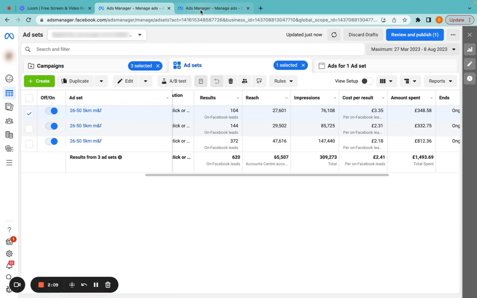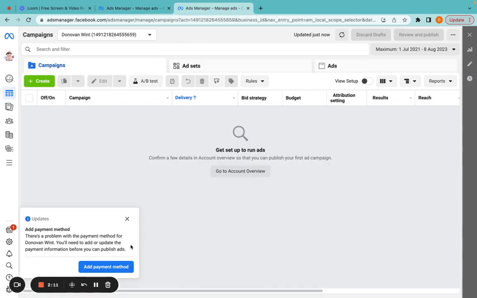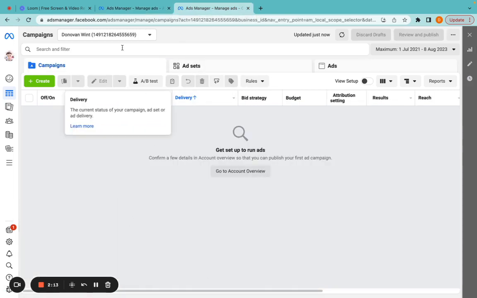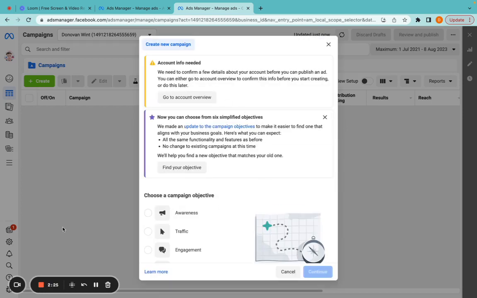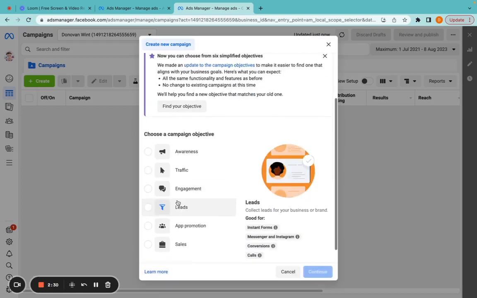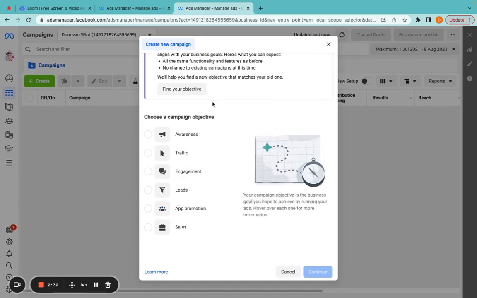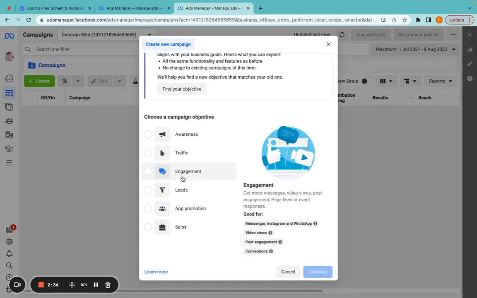So I'm going to go over to our other ad account now, and I'm going to show you how to actually build out the way that we run our campaigns. First thing you want to do is go through to your Facebook Ads Manager. I'm using an ad account here that I don't use very often. I just use it to build things out. Now, I'm conscious of time here. I'm going to try and make this a quicker video than the videos that we usually do, so I'm going to try and fly through this. If you need to pause it or slow it down, then feel free to do so.